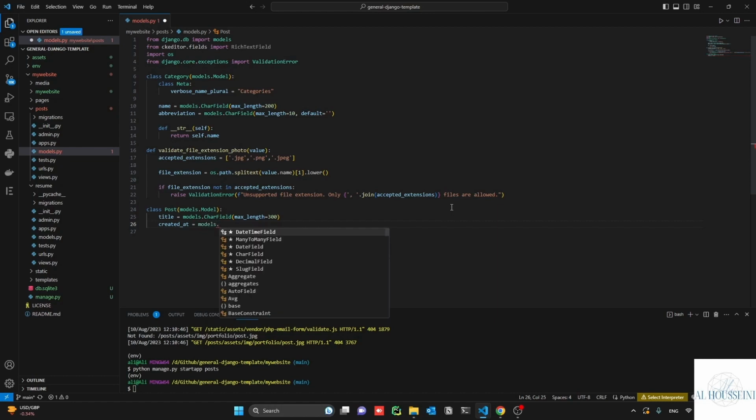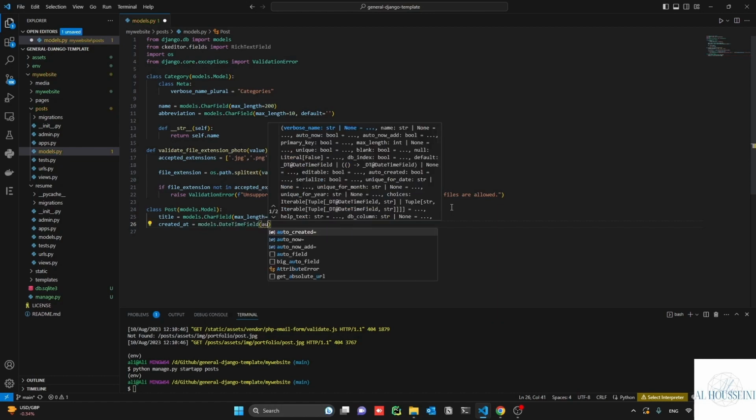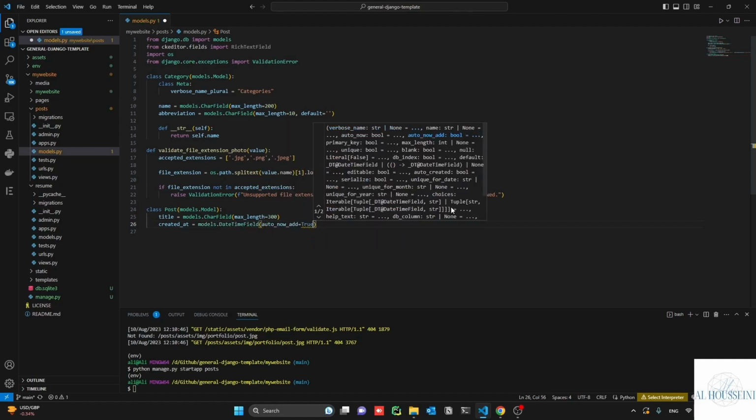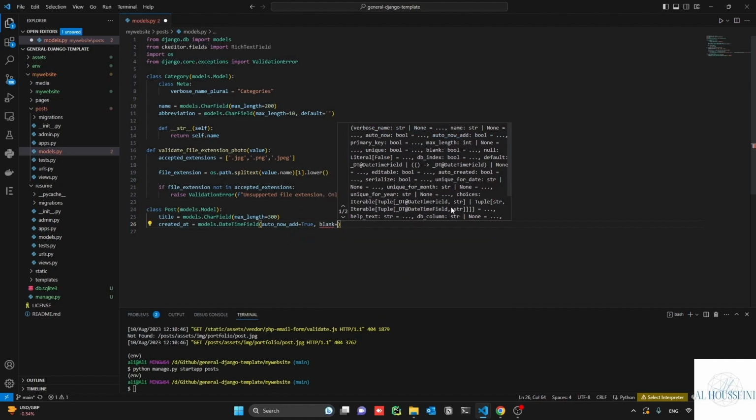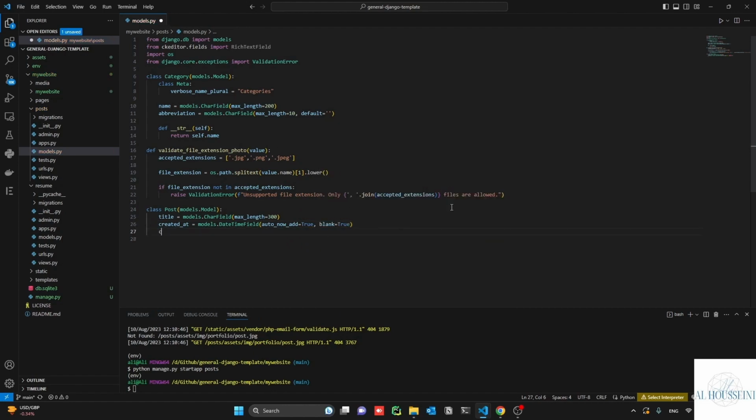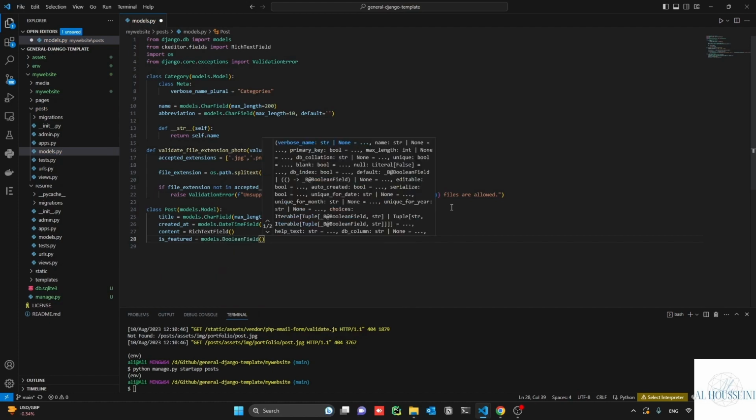So models.DateTimeField, auto_now_add=True, and blank=True. Content, the content is a rich text field. We have also is_featured. This one is a boolean, and when it is true, we will show that post on the highlighted projects and posts of the homepage.